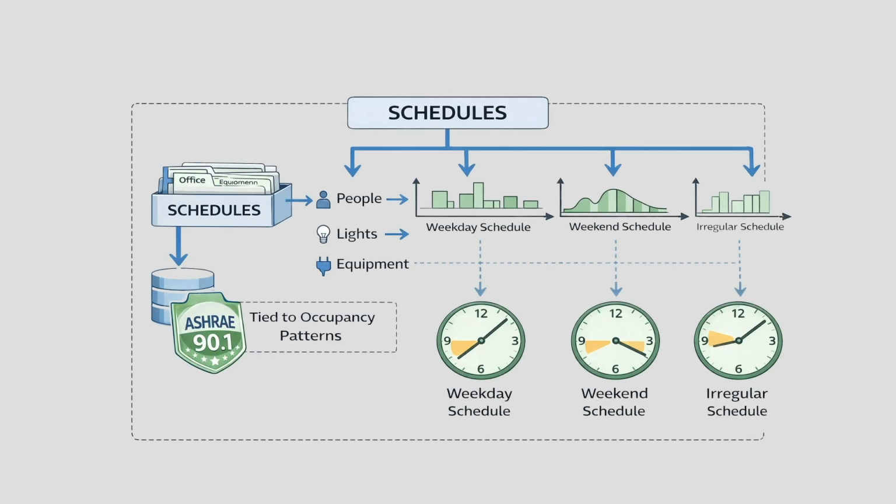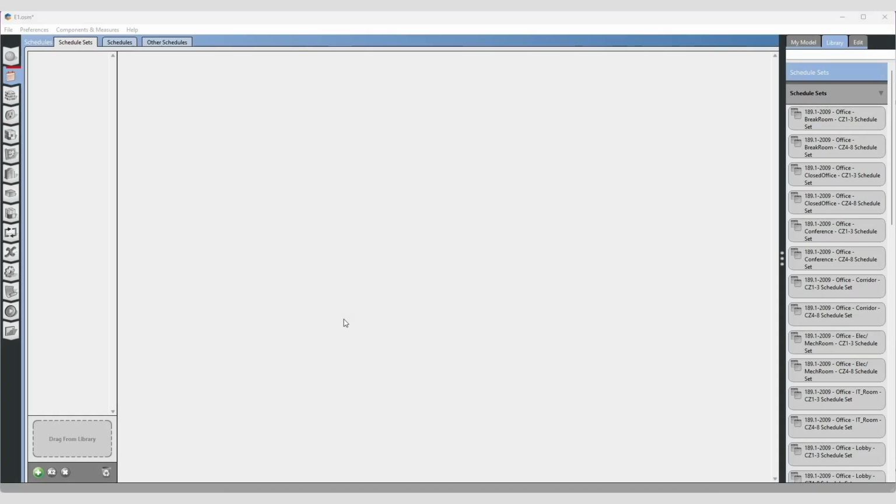Now that we're comfortable with space types, let's talk about one of their key components: schedules. As we've seen, most internal loads like people, lights, and equipment vary a lot throughout the day and week, usually tied to occupancy patterns. To model energy use and heat gains realistically, we need accurate schedules that tell the simulation when things are on, off, or at partial levels. That's exactly what the Schedules tab is for.